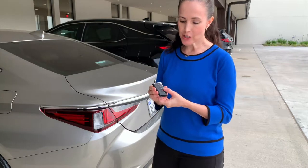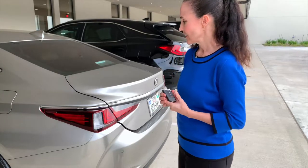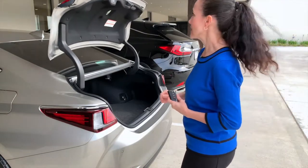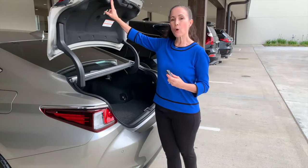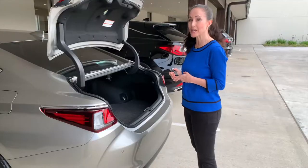We talked about being able to power open the trunk on the ES. If you have a power trunk feature, you're going to see the push and hold button. If it's not power, it's going to just pop open and you can lift it manually. But on this vehicle, if we push and hold, you'll hear a beep and it's going to power open. To close the trunk, use the button on the trunk lid. Or if the trunk is equipped with a kick sensor, you can kick to open and close.